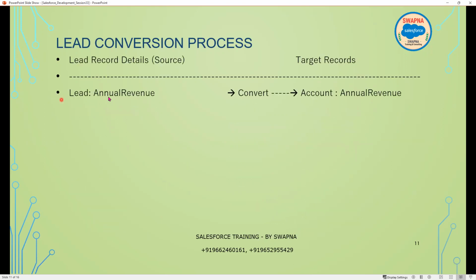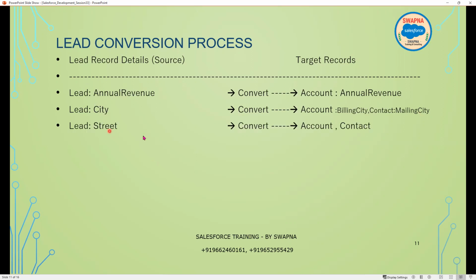The lead annual revenue is converted to the account annual revenue. Lead city is converted to the account billing city and contact mailing city. Lead street is converted to the account billing street and contact mailing street.